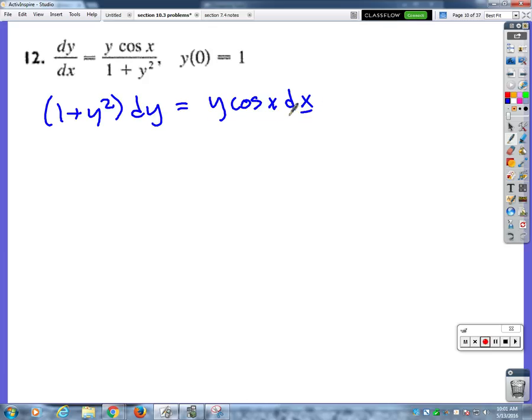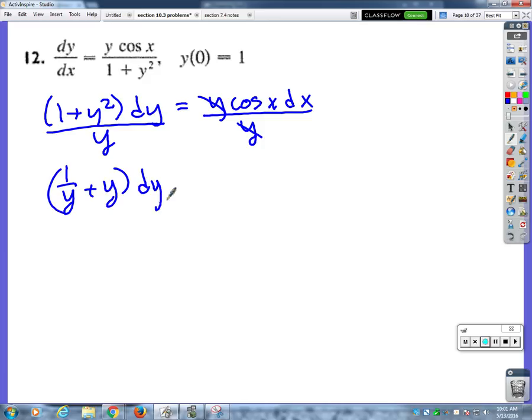Oh, because of y, divide by y. No, I would go divide term by term. So make this y to the -1 and make that y. So what she was asking is, do I need to use substitution? And I said, no, I'm going to write this as two separate things, as 1 over y plus y. Sorry, Elizabeth. She probably doesn't appreciate the singing. Okay. Now I'm going to do both sides.